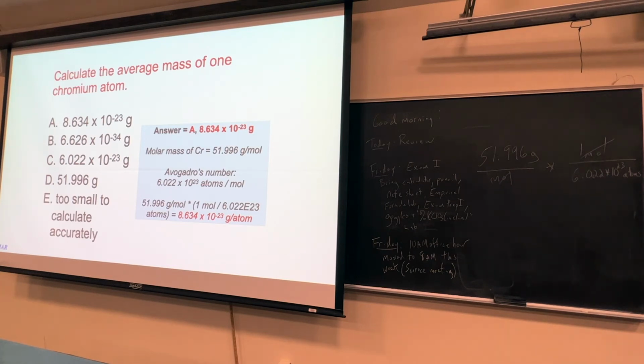Questions on? So it's just the molar mass of chromium times Avogadro's number? Well, you would divide by Avogadro's number, Alexis. You need this number in the denominator, all right? So in my world, multiplying this number would be on top, you know? So divide by it, and you can check yourself too, because the number you get, the grams of an atom, should be really, really, really, really small. If you got a huge number, if this was on top, you wouldn't think that one atom would have a massive mass, you know? So it helps me sometimes to think about it, to make sure I'm dividing, not multiplying, and stuff like that. Excellent question.